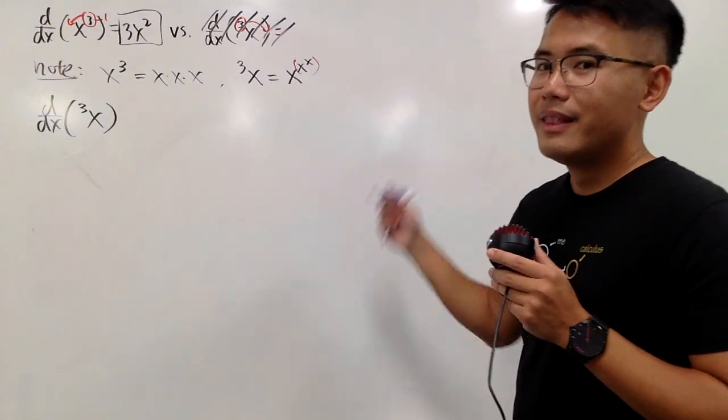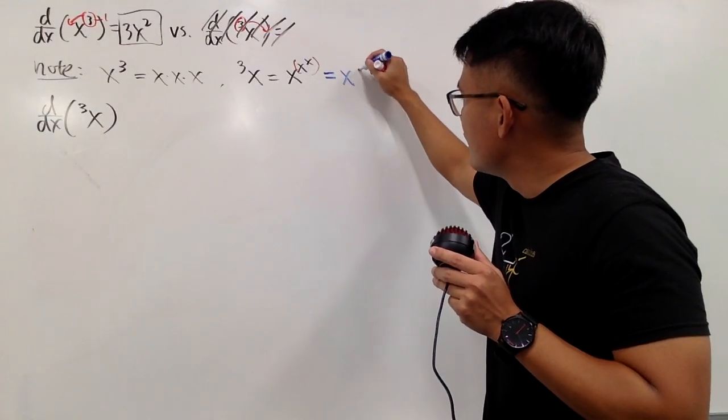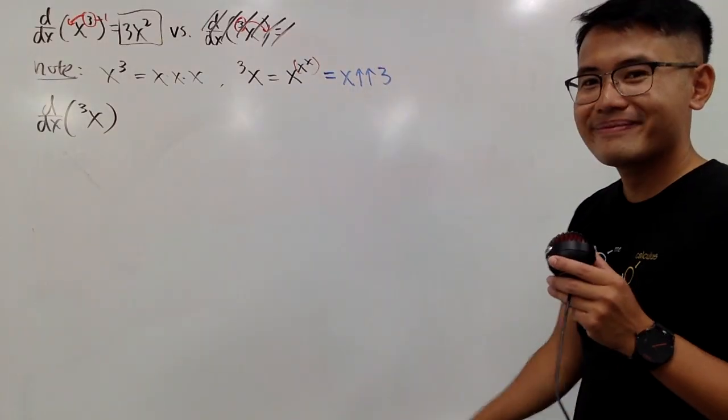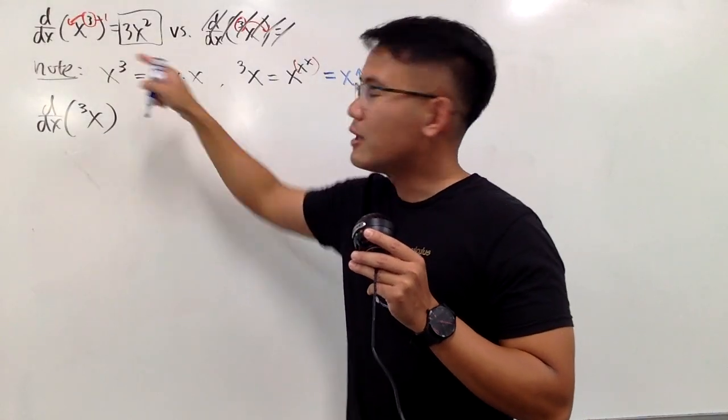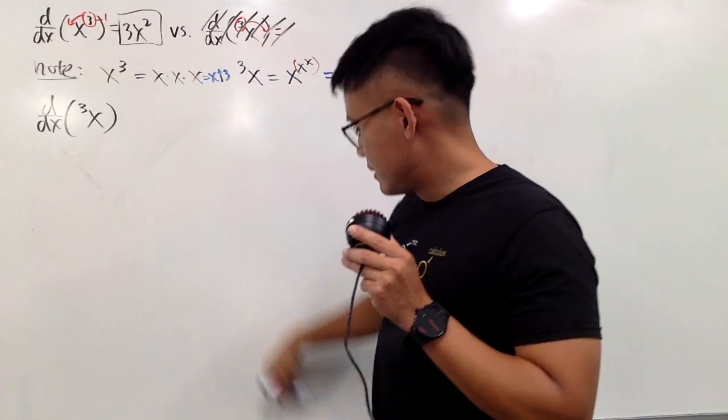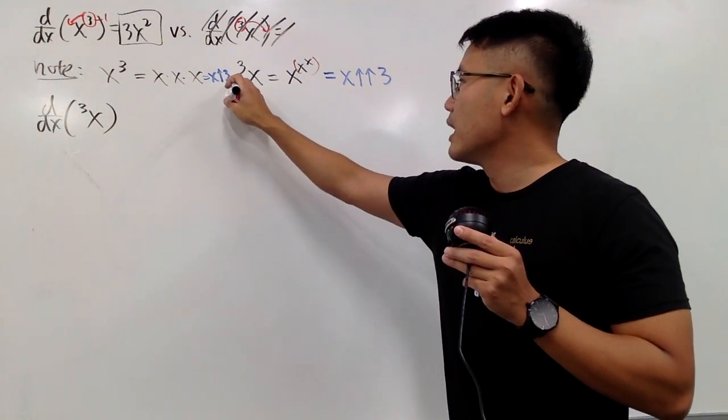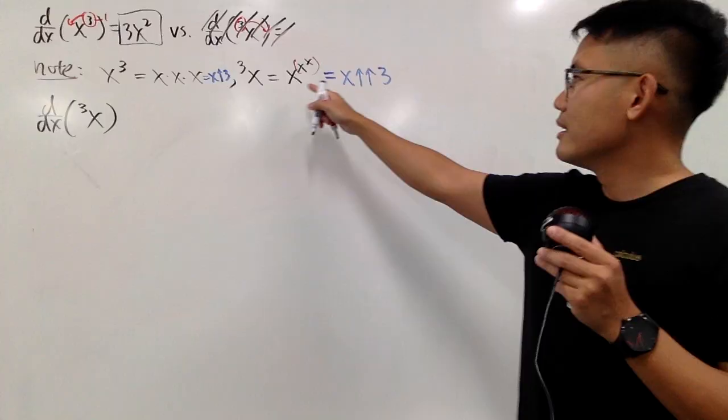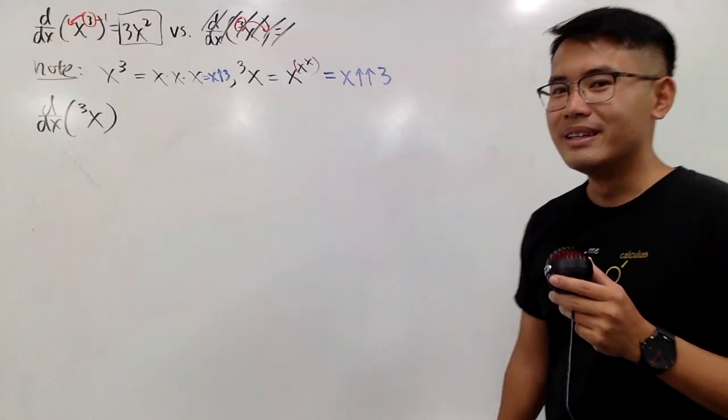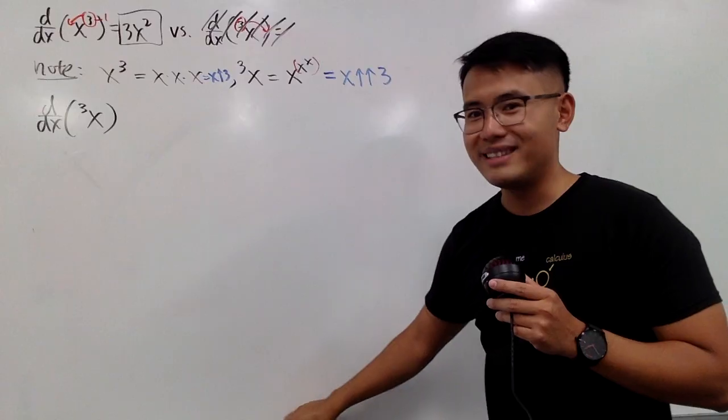So let's go ahead and do that. Let's see how this is going to go. 3 and then the x. And by the way, just for fun, this right here also has a different notation. I can also write this down as x with a double arrow, double up arrow. And then you can put down a 3 right there. And in fact, when you have x to the third power like this, you could have write this down as x with an up arrow one time only, 3. So that's a really nice connection. And this right here is just called the up arrow notation. So it depends on if you like the up arrow notation or if you like the left exponent notation.